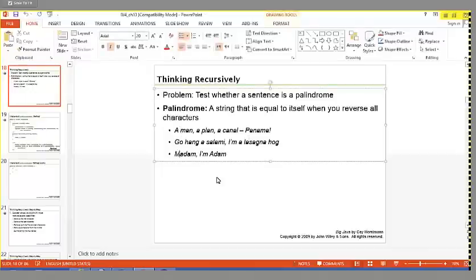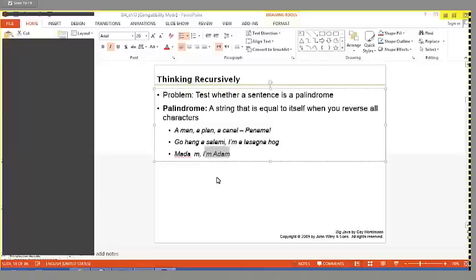Here, for instance, this one is very nice. This is the most famous one. Madam is actually a palindrome of I'm Adam. Why? You see what happened? Madam, if I now reverse it and separate this, if I read it from right to left, this is Adam, right? And what about the M? M is separate, and if I add the I to it, it will be I'm Adam.